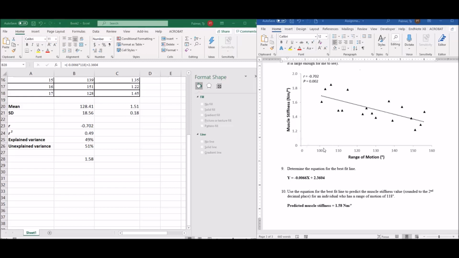But on the other variable, range of motion, they had very low values, right? All their range of motion values, it looks like, are all less than 110 degrees. But their stiffness values are all greater than 1.6 and above. And so that's what a negative relationship is. That's what the correlation indicates: subjects who score high on one variable score low on the other, and vice versa.